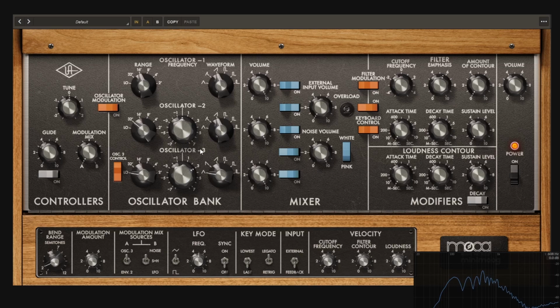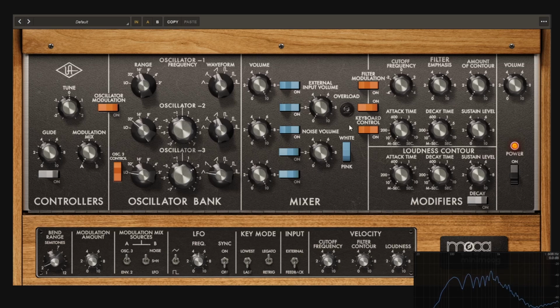We can use this oscillator, the number 3, to run a modulation and then, again, modulate something. Make sure that this one is on. Since we are using the 3, we need to decide how much of the oscillator 3 will modulate the cutoff. So we need to decide the depth. So this one is the modulation amount that we have right here.